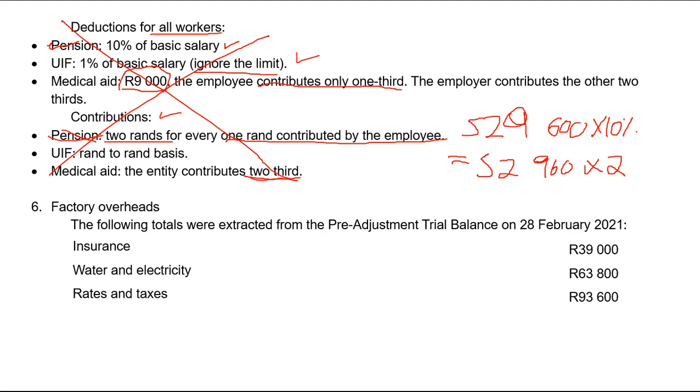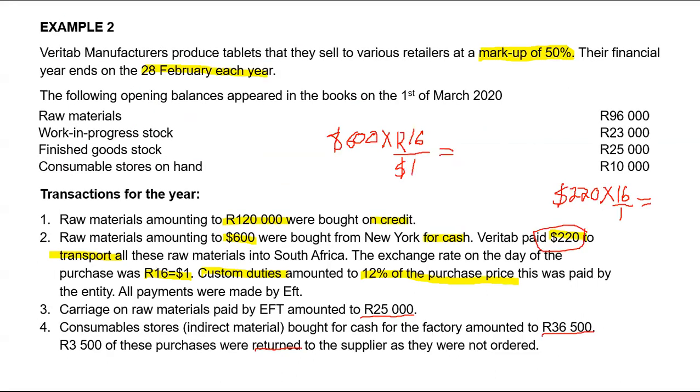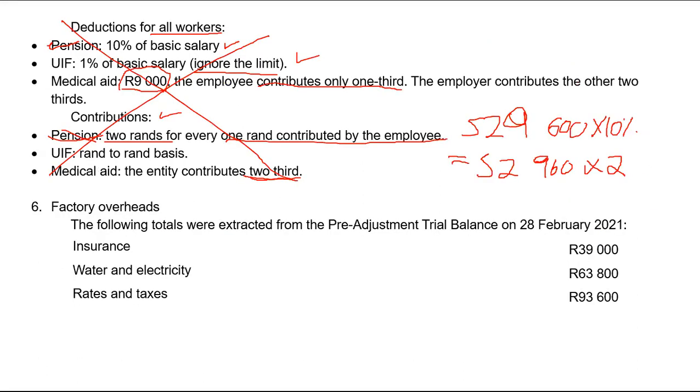93,600. I just want to check something here because they're saying 28th, 2021. Okay, that means 28th of Feb 2021 is the end of the financial year. Okay, that is good. That means these balances are the closing balances. So that insurance is our insurance expense that we call in the pre-adjustment trial balance. So that will be our expense unless the adjustments tell us otherwise. Guys, this is not different from adjustments that we do in the statement of profit or loss or the income statement. It is not different at all.